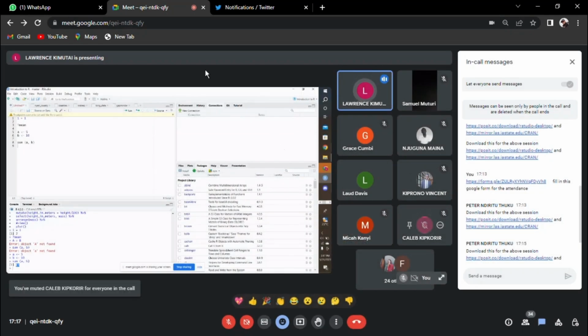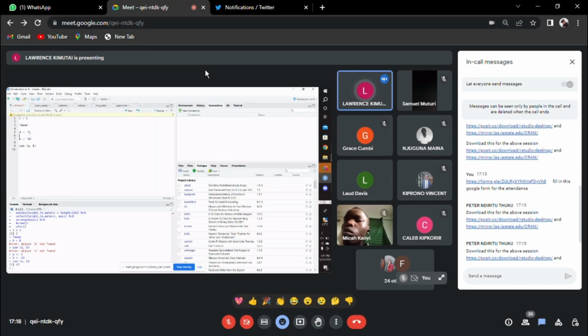So you have to run it. That's actually something I had to mention first. When you declare a variable here, after declaring A, you assign 5 to A, you have to press Ctrl Enter to run that so that it is stored as a variable, and you can actually access it from there.